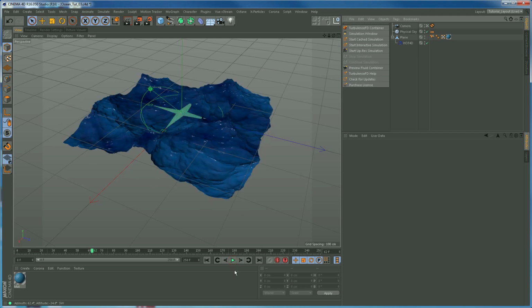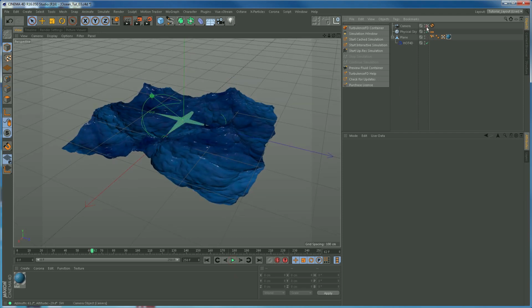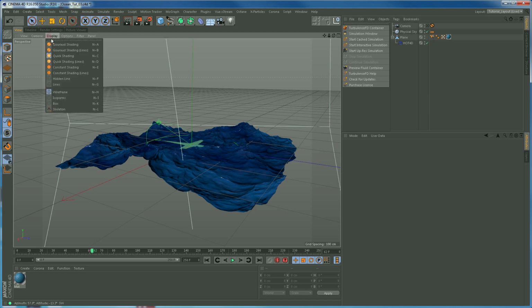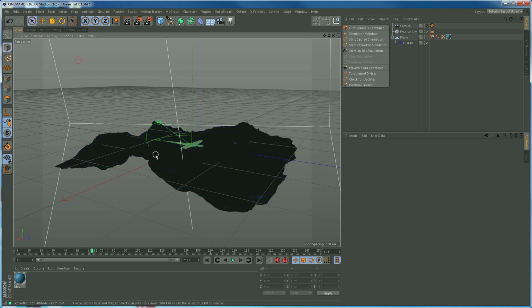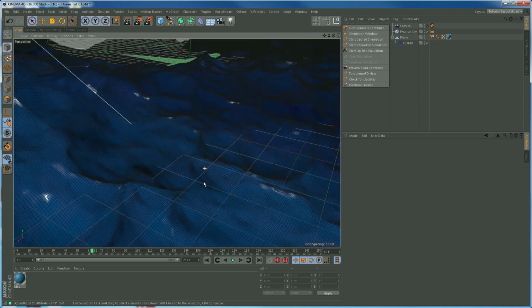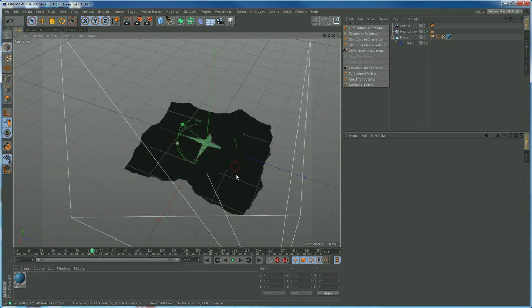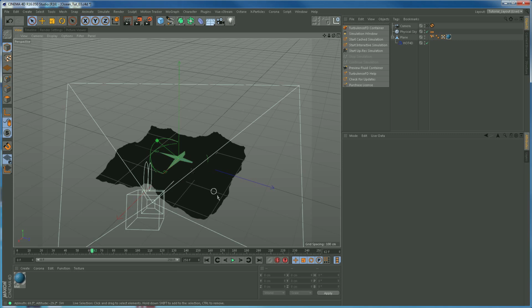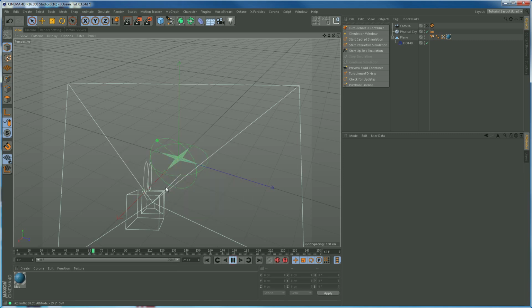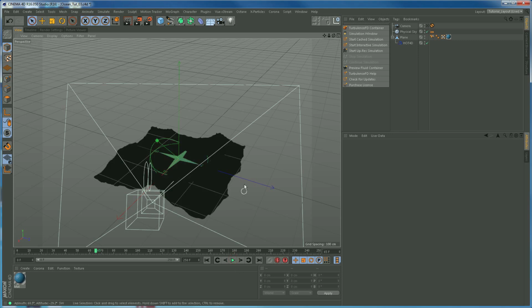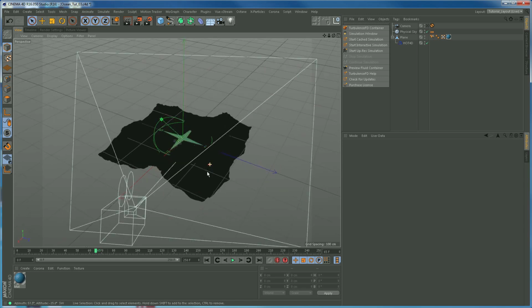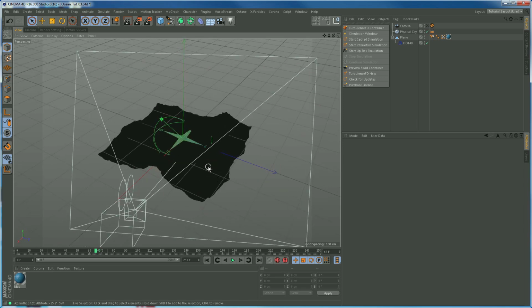And that is because if I come out of the scene camera, and in our display select the lines, we can see if I dolly in that we've got a really fine mesh with thousands and thousands of polygons, and so there's millions of calculations being made every frame, which is why it can't play through it for us. It's too dense. And we want some really good feedback in our viewport in order to get the feel of the foam right. And for that reason, I'm going to make a low poly replica which we're going to use to make our foam.